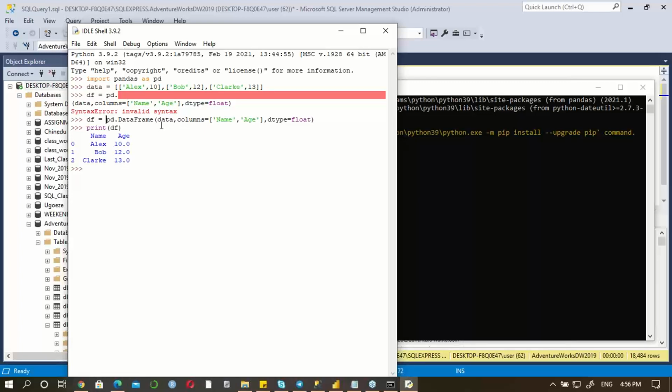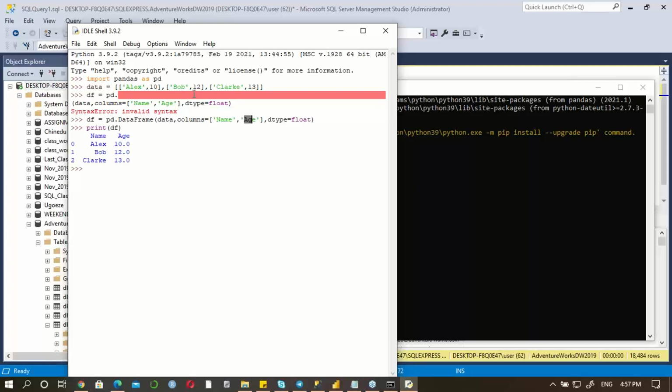I'm converting it to a data frame, and I'm assigning a column header. So each column will carry this name. The first column will carry name, the second column will carry age, and the data type, I want the data type to be float. For data type, there are floats, there are integers, and there are strings. So now I want it to be a float. A float number is a decimal number. So that is why you have this. So now that means this query can run successfully, or has run successfully with Python.